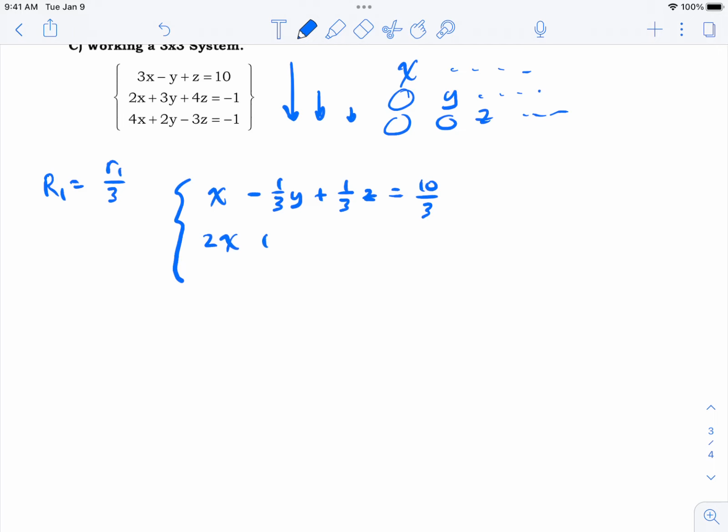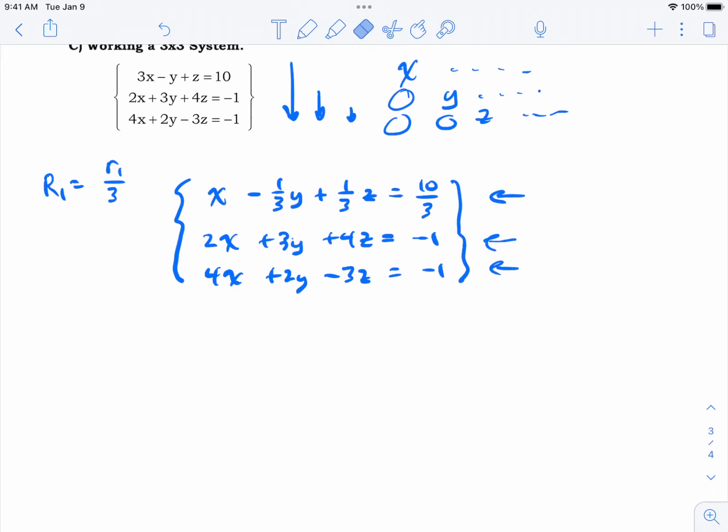The next 2 rows are not changing yet, so I just copy them at the moment. Pretend this is like we're writing down the computer's memory bank, and we just rewrote the computer's memory for this row, but the computer's memory is staying the same for these 2 rows. At the moment, it's staying the same. Now what should we do?